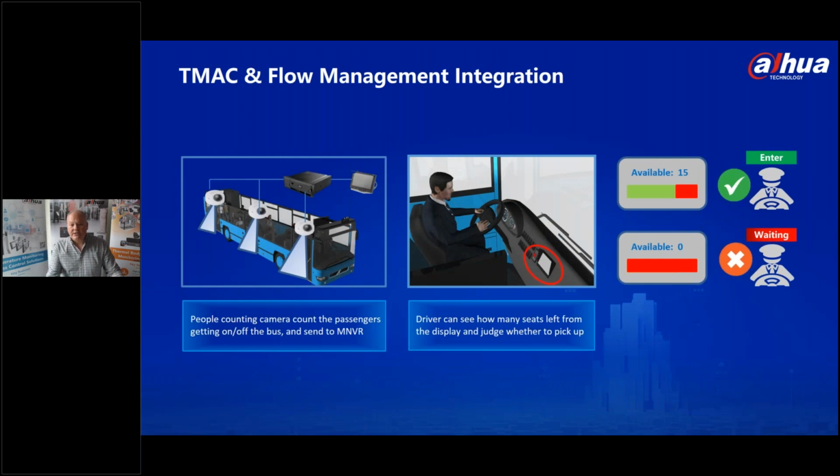In terms of how that works, we have a series of cameras that are deployed that are connected to a mobile NVR. You can see it in the top left-hand box. Which is connected to a driver display that you can see on the right-hand side, circled in red, and that will present a display to the driver to let them know whether or not there is capacity on the bus. So in this way, the driver can make a decision. He knows whether there is spare capacity. So when he comes to a stop, he'll know whether to open the doors or not, because he'll know whether there's capacity in the bus. And as I said, this was deployed in I think 300 buses in China.